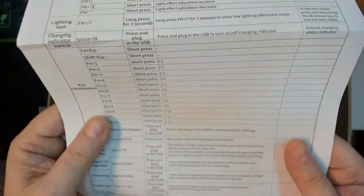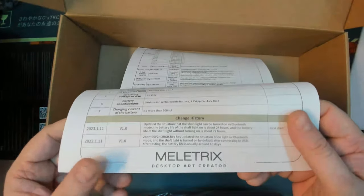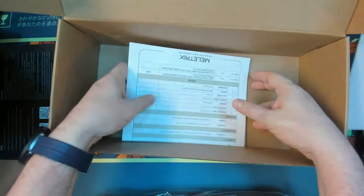As well, we can also find in the box a nice checklist of all the parts included with the keyboard. Now, it's very important, and they do ask that you inspect to make sure that everything that you're supposed to be getting is in the box and that there are no issues with quality or any defects that you can see. If you do find something, contact them before assembling the keyboard.